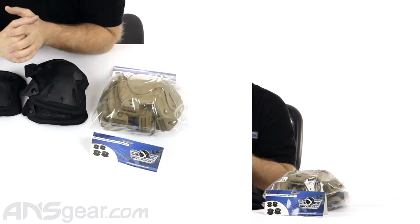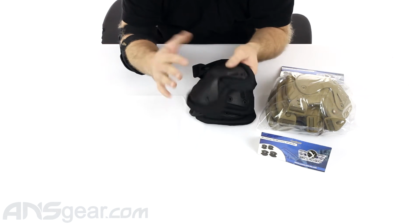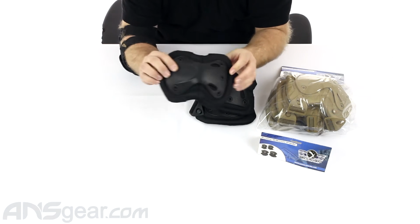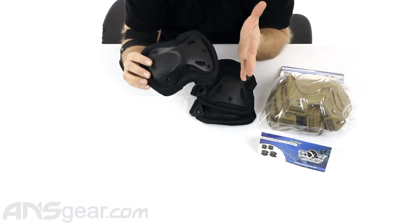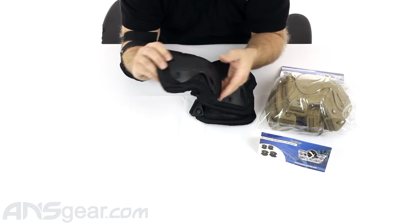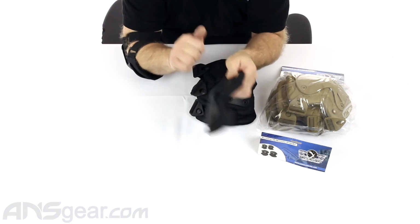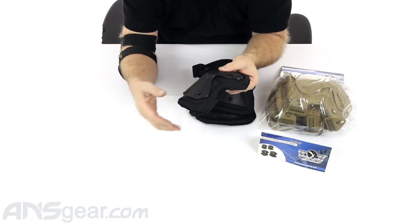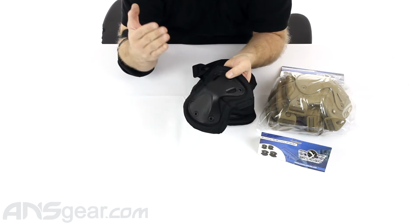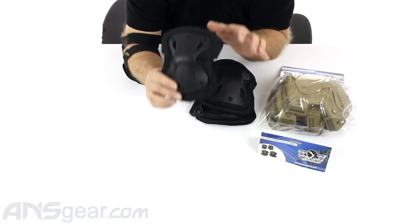And they're hard. So we have a hard shell that does not have any kind of articulation to it, so it doesn't have joints or anything. It is preformed, kind of in the shape of whatever body part you're trying to cover, so elbows and knees. It does have a little bit of flexibility to it, but it is very, very hard and very, very rigid. So it's going to offer great protection, maybe not the best comfort or flexibility, but if you're picking up one of these, you're doing it more for protection than anything, and this is going to offer great protection.